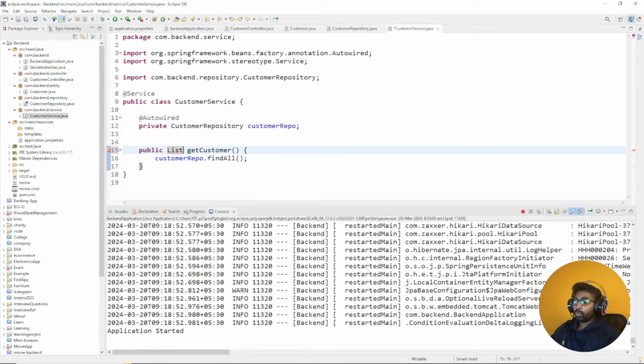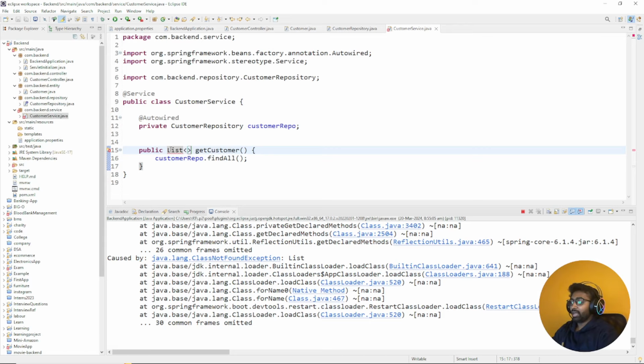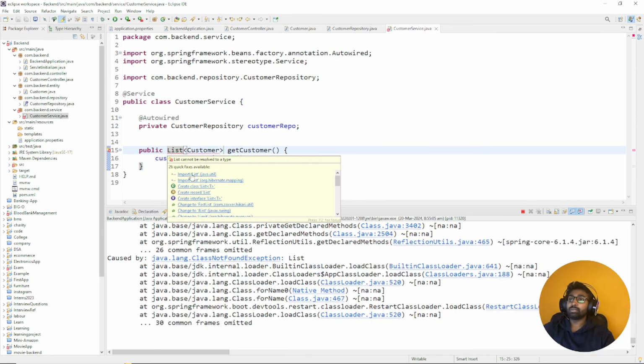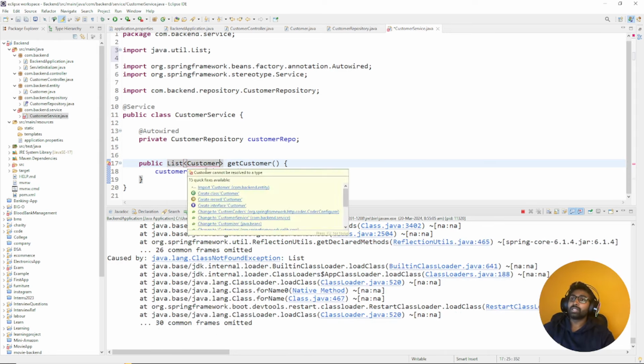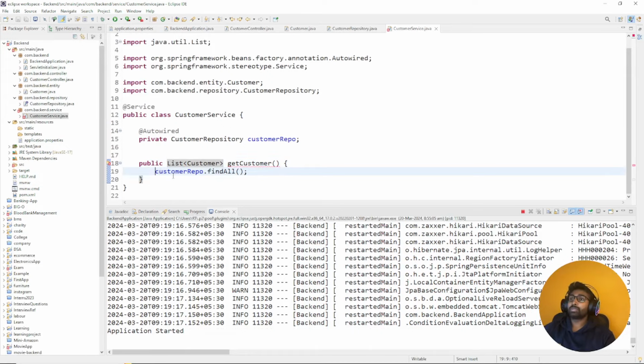Okay, and also we can specify what type of data we are going to get, right? So we are getting Customer type of data, which is our entity, the Customer entity. So here you're getting an error. Just import this List and import this Customer. Okay, done. Now here, since it is a list, we need to specify the return statement.